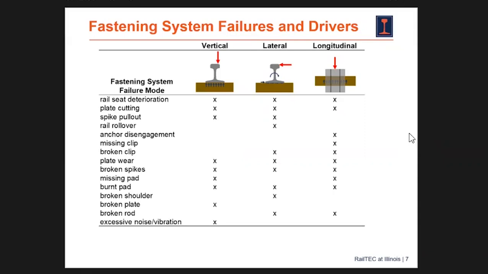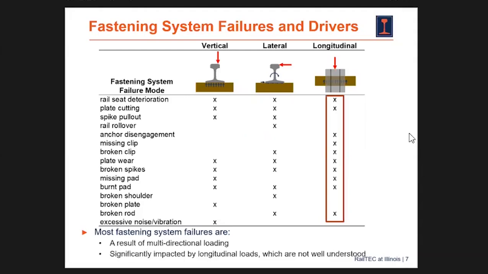And I would propose that many of these fastening system failure modes are requiring multiple load directions. And so I think that's important for us to know, important for fastening system companies to think about, are we taking into account all 3 directions? Because even though the longitudinal loads are involved with most of these failure modes, it's one of the load directions that we know the least about. It's hard to actually say what is the demand that's going into our fastening system or going into a specific component. We have ideas, but it hasn't been quantified nearly as much as the vertical and lateral.